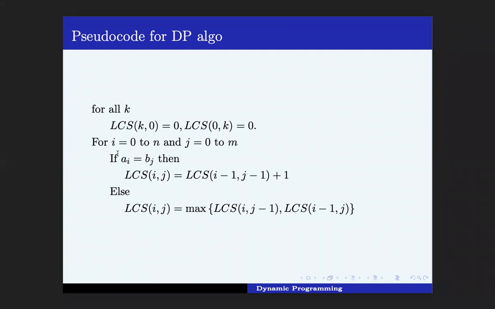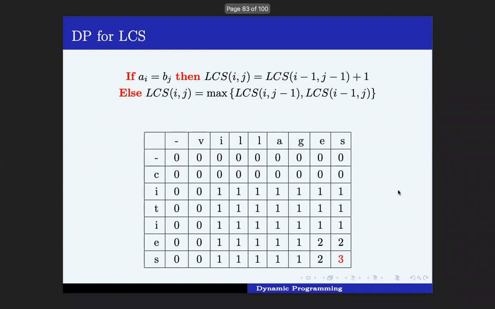For example, are you going with i from 0 to n, or from n to 0? Are you going with j from 0 to m, or from m to 0? What is the way in which you are filling up this rectangle? That is the main heart of dynamic programming techniques. The basic idea is that when you are trying to solve such a problem, all the other data should already be available.